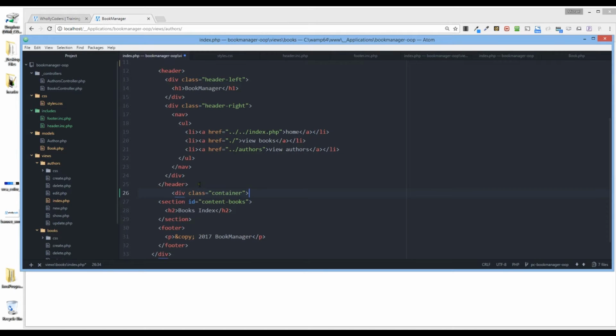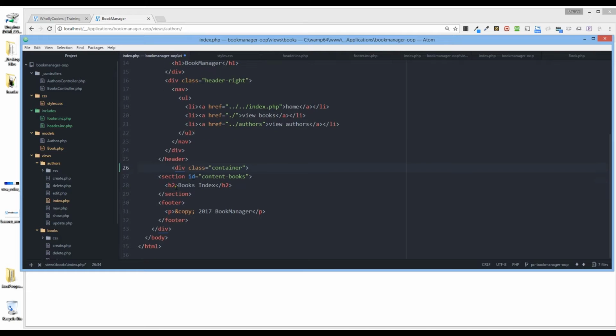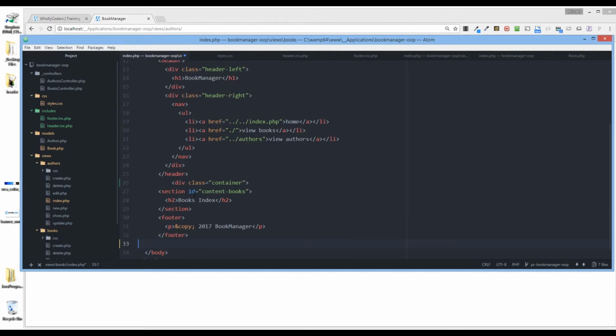By doing so, it's going to extend the header across the entire width of the screen.